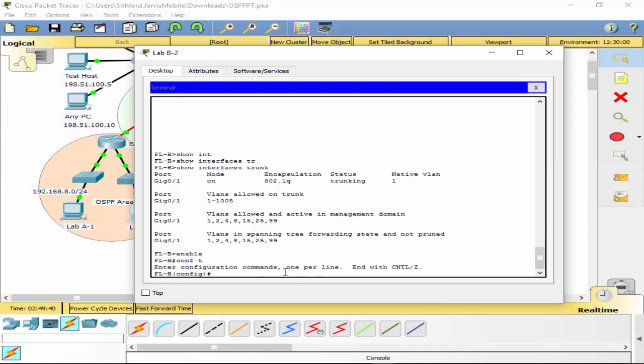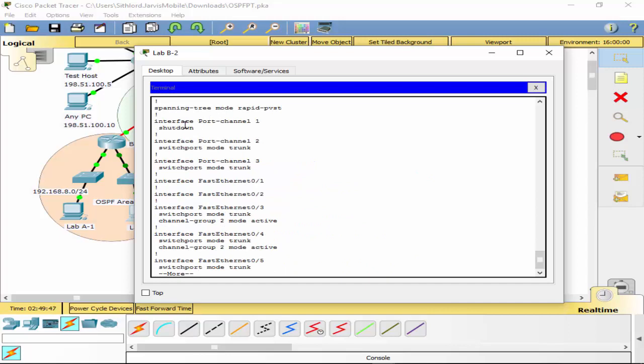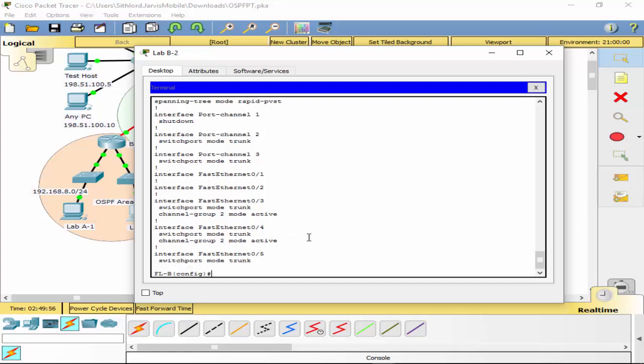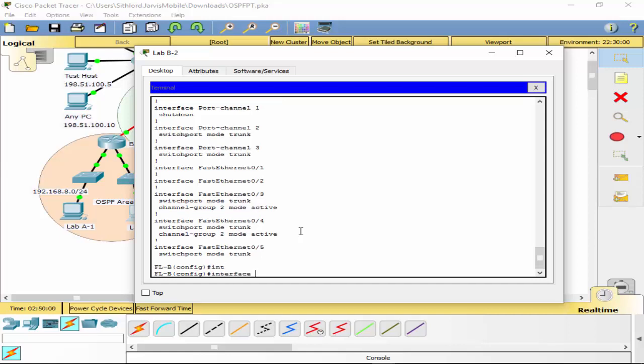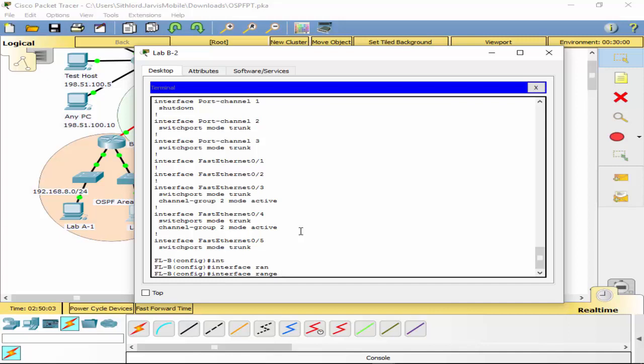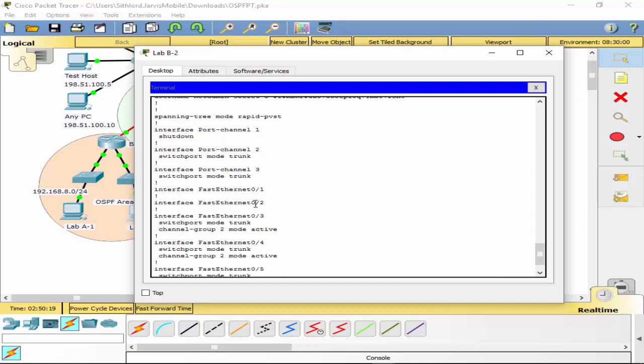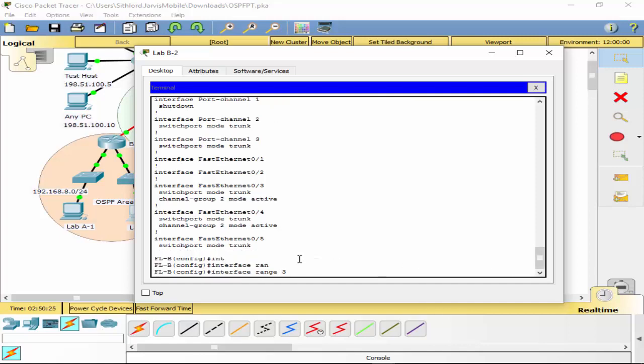So we know it is a problem on this switch. That one's up, that one's up. It's PO2. Alright, we're just going to do this for fun. Shouldn't have to. Interface range. We're on B. So wait, no. B is 3 and 4 and 5 and 6. Dang it. Thought I figured it out.